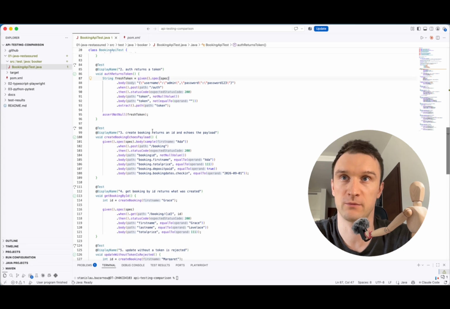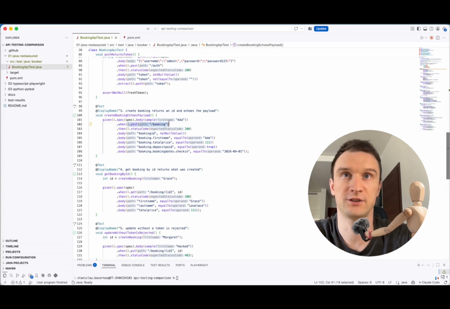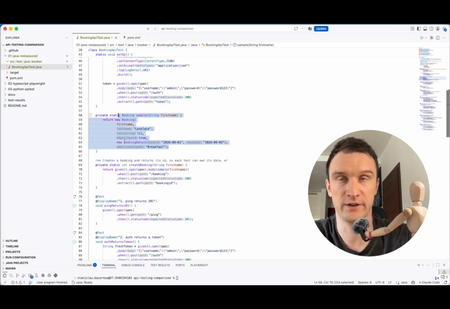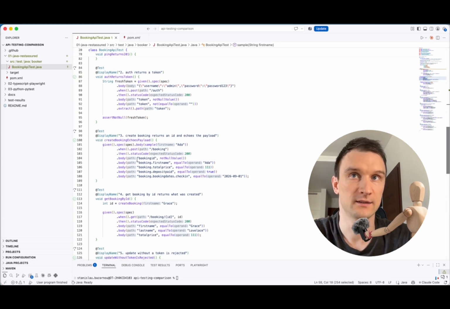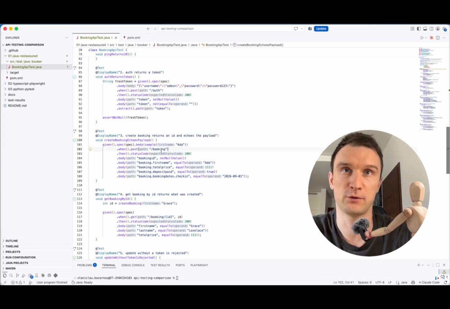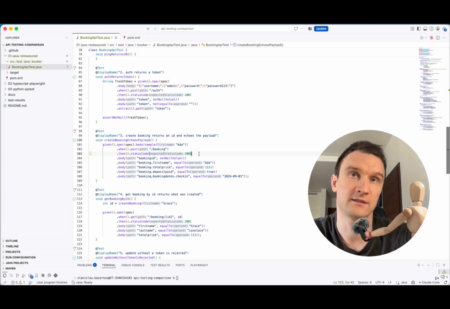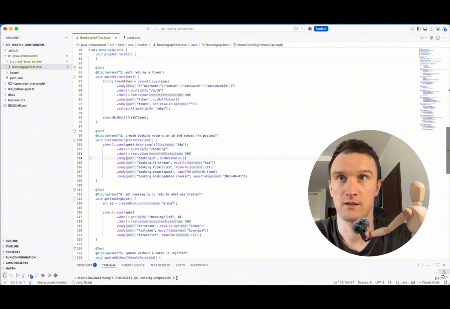Let's see what the first test method says. Create a booking and check that the API returns a valid response. First, it builds a booking payload with sample data we are creating here. Then it sends the payload to the API using a POST request. After that, it checks the response. Status code is 200, which means the request was successful. It also checks the response contains the booking ID, and the returned booking data matches the data we sent.